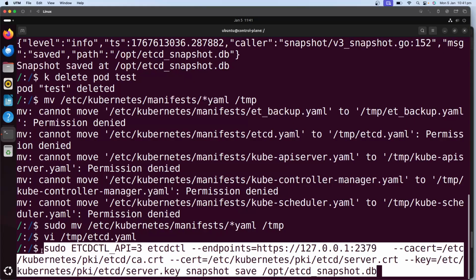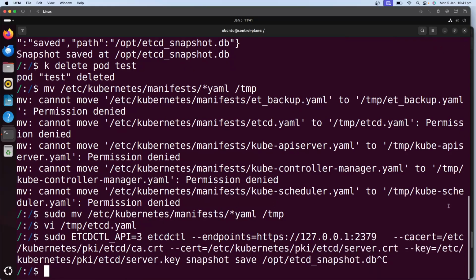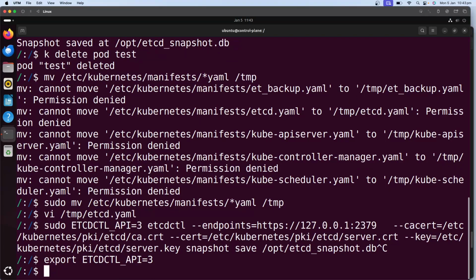I'm going to copy it to my editor and use the same values, except it will be restore, exporting the API.